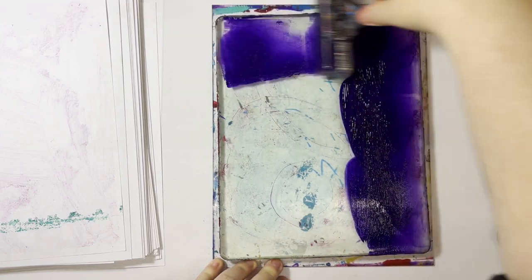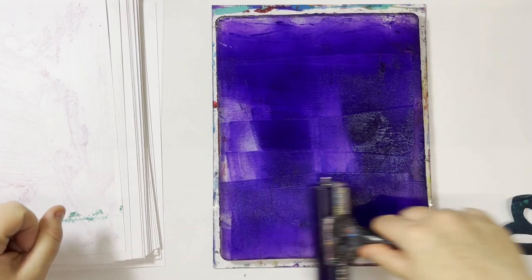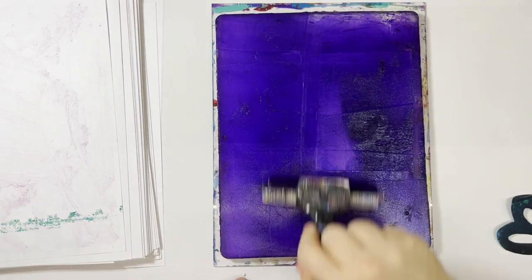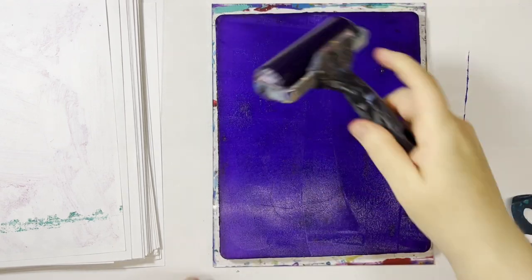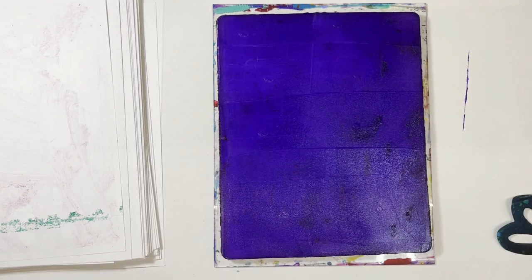So I like this game because it kind of forces me to loosen up a little bit, and that loosening up often gives you more possibilities than you would have maybe considered otherwise, because you're just kind of going with the flow. So I'm not super set on the outcome of this. We're just kind of seeing what happens.